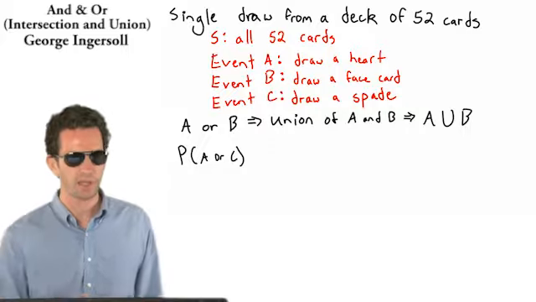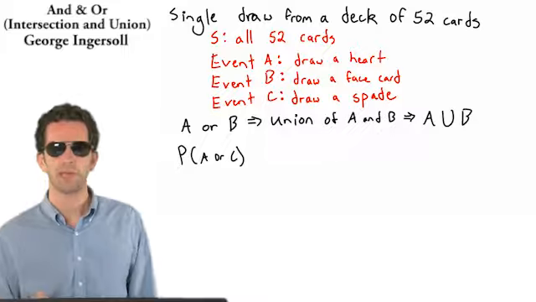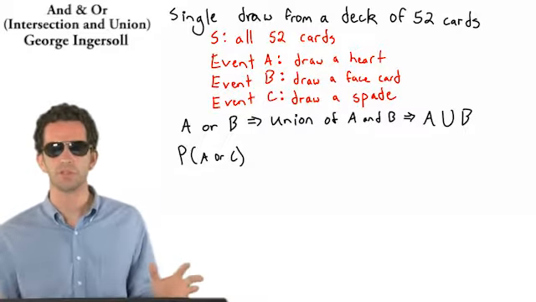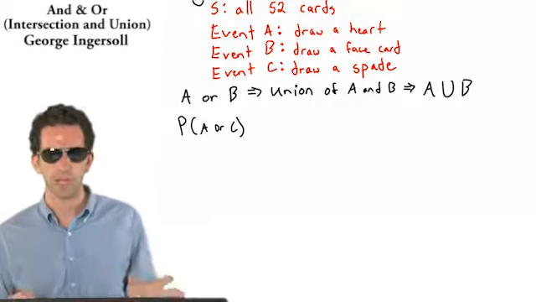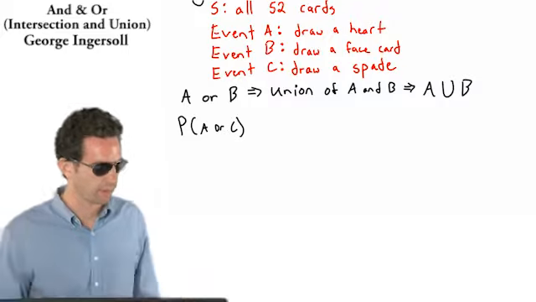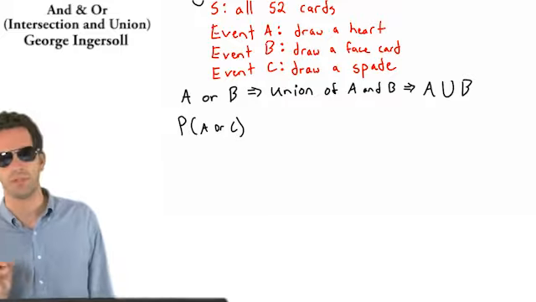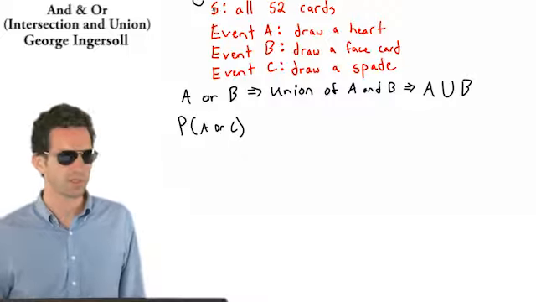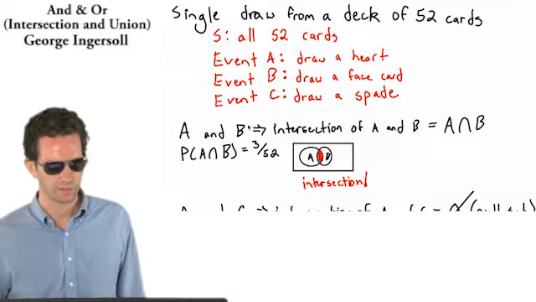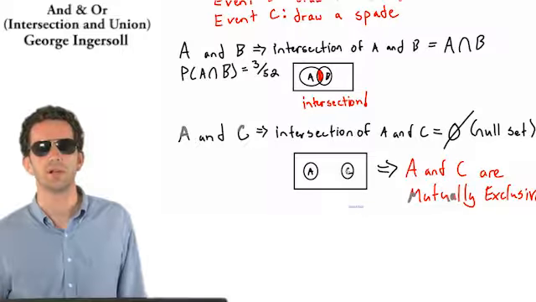Now I'm talking about A or C, meaning what's the probability of event A, drawing a heart, or drawing a spade? In a single draw from a deck of 52 cards, what we're talking about is drawing either a heart or a spade. It should make sense. The reason that we're shifting to this new example is because finding the probability of a union is really easy when the events are mutually exclusive. As we established on the last page, A and C are mutually exclusive. You can't draw a card that is both a heart and a spade.